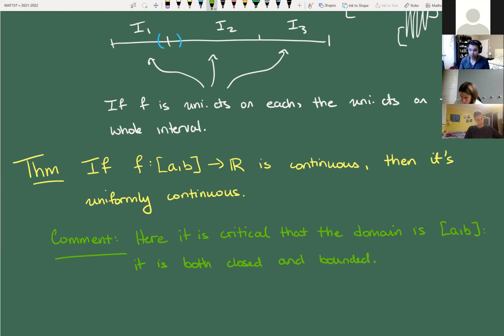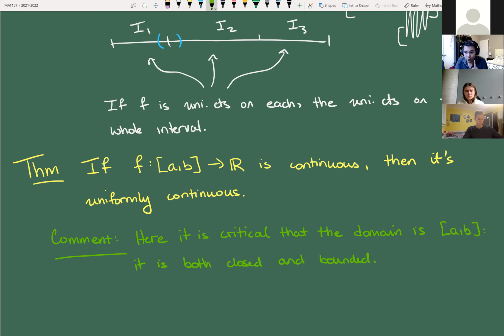Those are the two critical conditions that I am going to need, okay? Because otherwise, if you read this theorem, you might miss that. You might be just like, wait a second, are you saying that all continuous functions are uniformly continuous? Certainly not, right? That's not true. We talked about x squared on 0 to infinity is continuous, but not uniformly continuous. That's not what I'm saying.